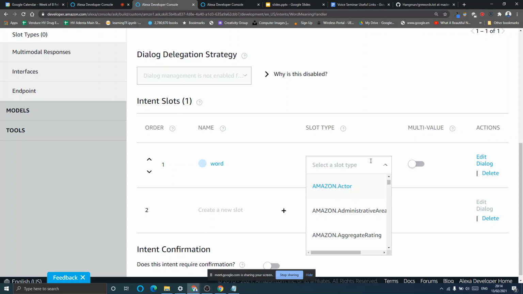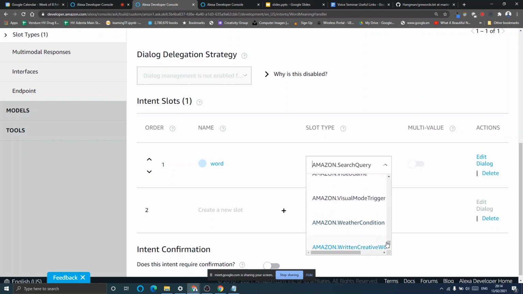I have to select the slot type. Now we can make the slot type a name, region, book, author, comic, anything we want could be here. But I'm going to choose a search query, right? A search query could be anything. Let me just choose one thing so that we can make that sample and try that.